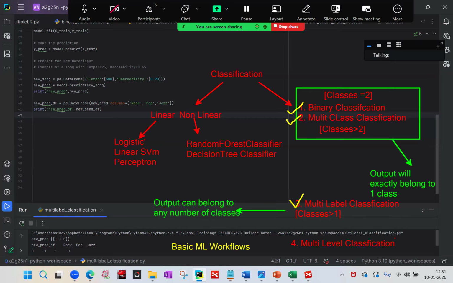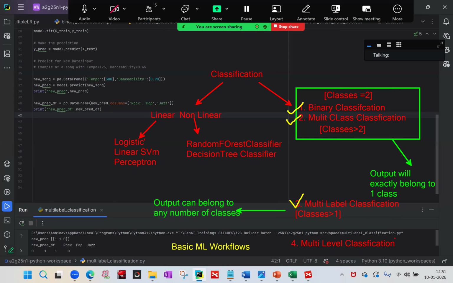You will be defining the model, then evaluating the performance evaluation metrics, and then writing the logic to evaluate whether your model is a good fit, overfit, or underfit, and then fixing your model based on the final result. If it is overfit, what steps you need to take; if it is underfit, what steps you need to take. Whatever is applicable, implement that concept in every basic ML workflow that I'm showing you.